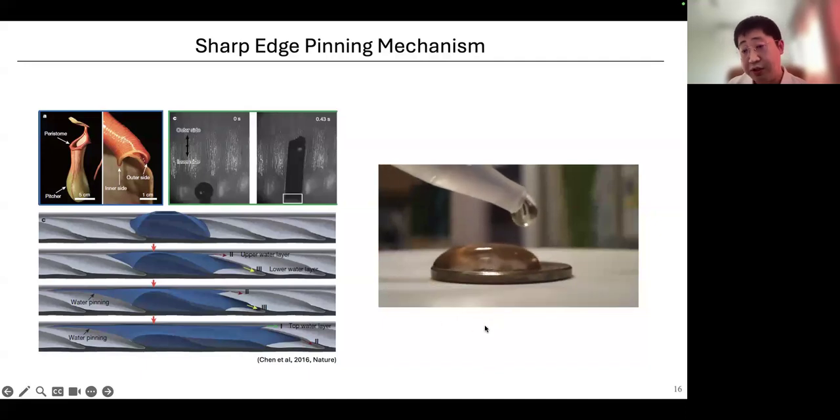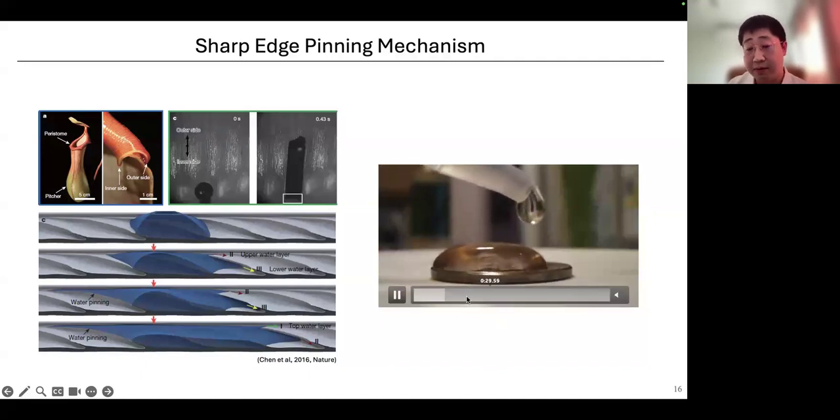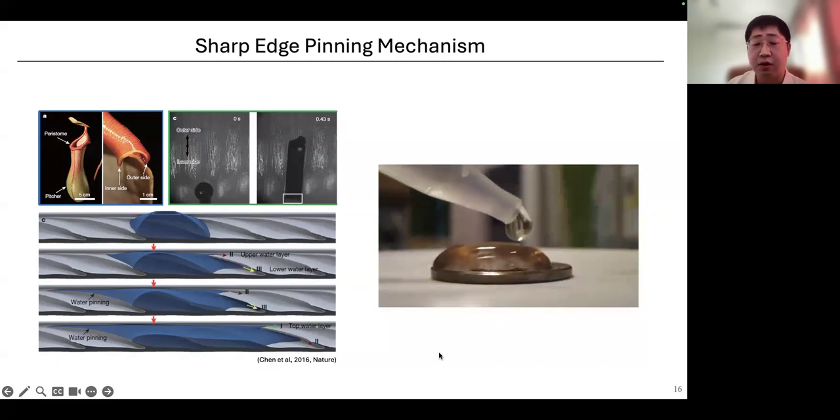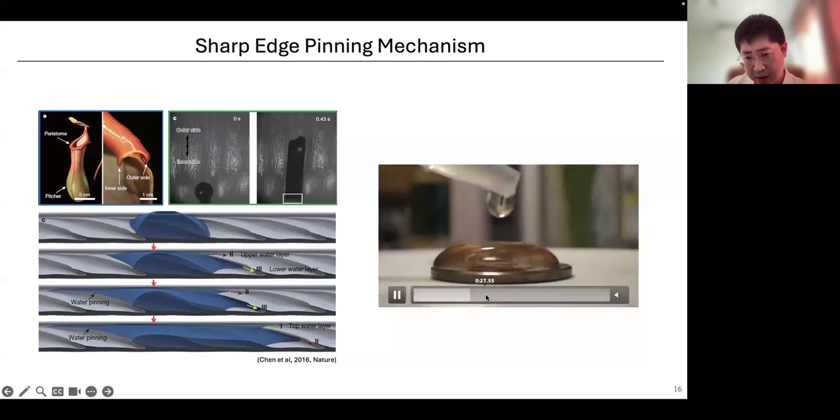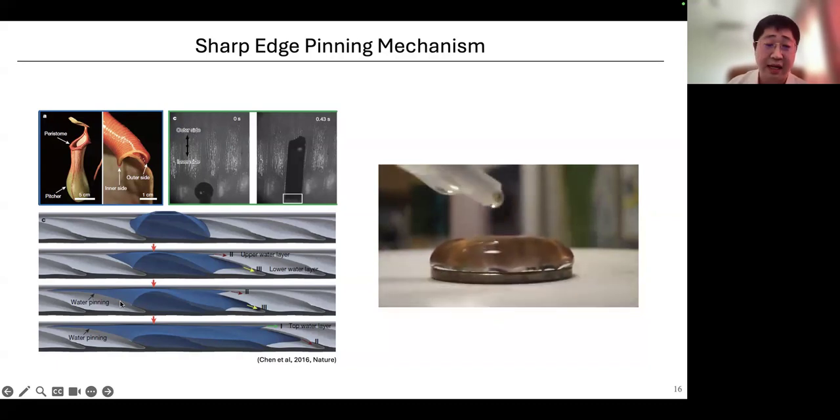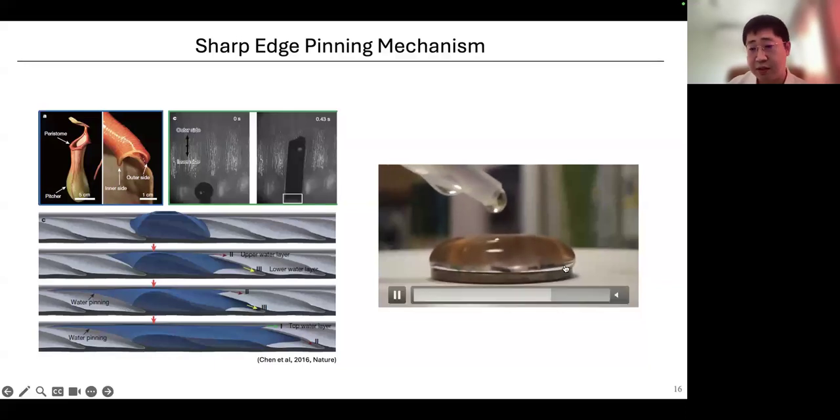But as the liquid reaches the corner of the coin, you can see that it starts to appear more and more hydrophobic. So I'll just follow. You see that here the interface is pinned over here, which is exactly the same mechanism that leads to this pinning. But of course, if you continue adding more and more, eventually up to an upper limit, which can also be calculated, the liquid will spread laterally.